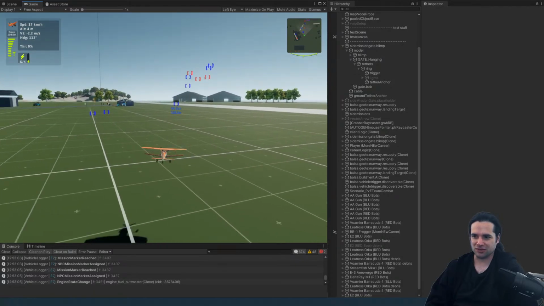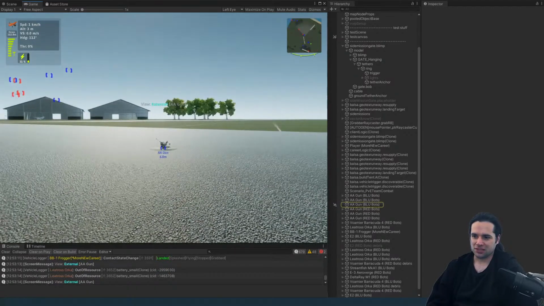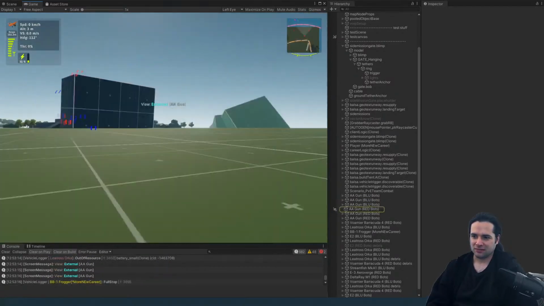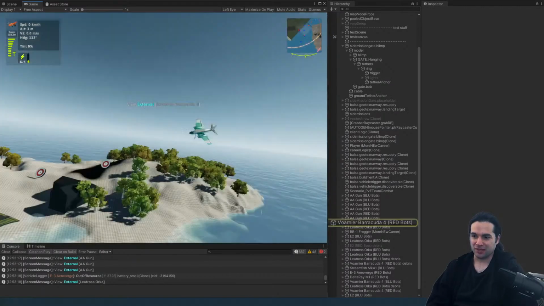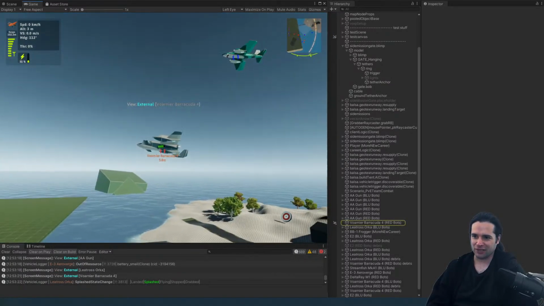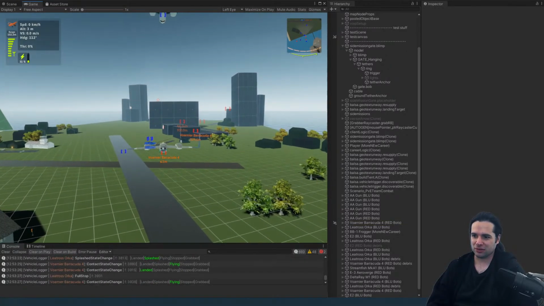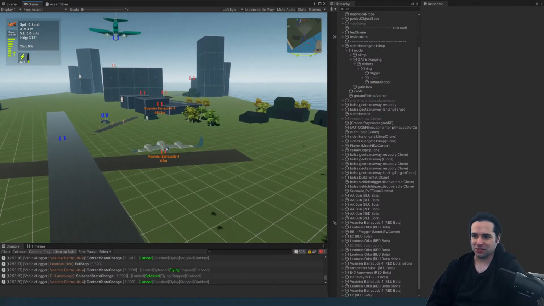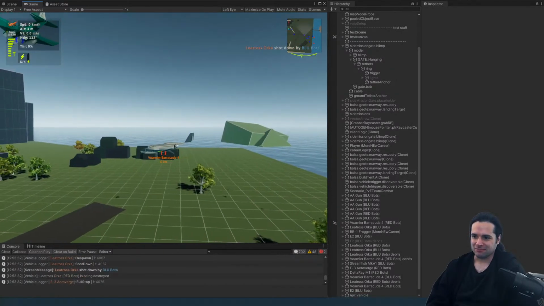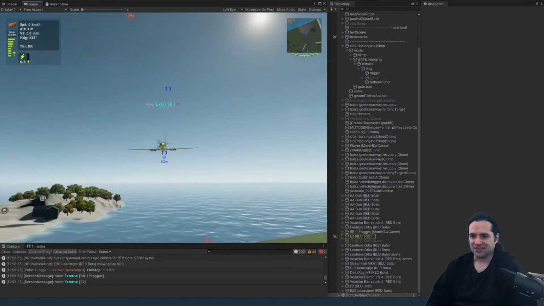This is mainly just for testing the dogfighting AI, which very much does hopefully work. It does spawn some planes that don't actually have any weapons on them, which makes them less effective for combat. But oh well, that's on me. So there we go.